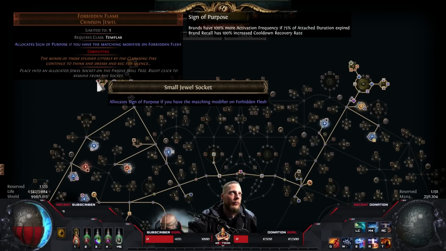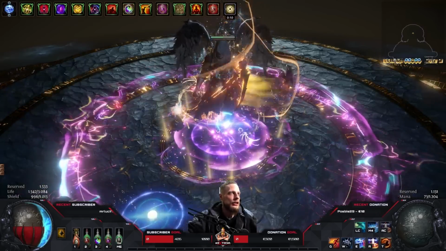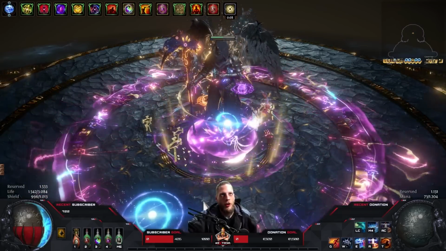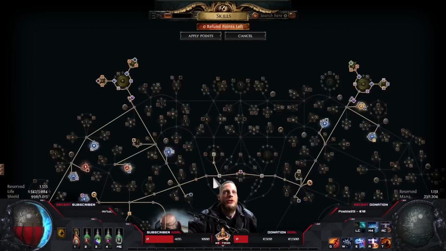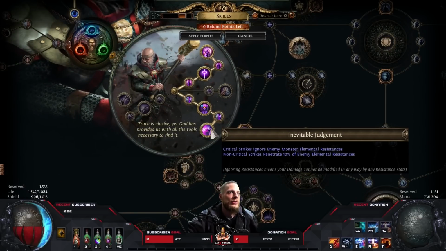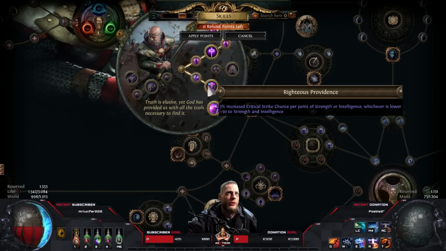Then we're running the Forbidden Flame Flesh with Sign of Purpose. This is the Hierophant brand node, so the brands have 100% more activation frequency if 75% attached duration has expired. That means I just cast the brands and I leave them on, because the longer they are on, at some point they're gonna deal ridiculous amounts of damage. We are playing Inquisitor, so we are using the inevitable judgment, so we ignore the monster enemy resistances with that, so we don't do any like penetration or anything like that.